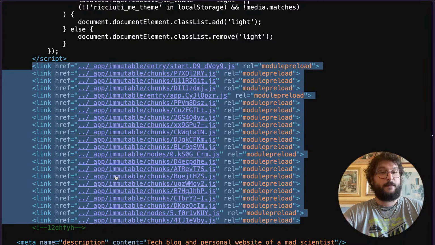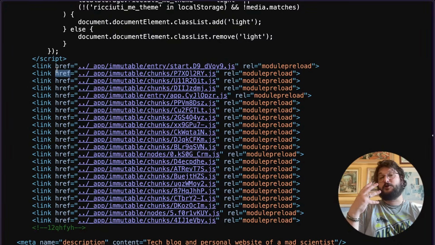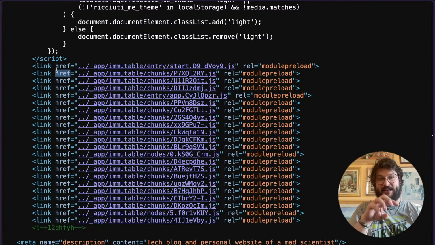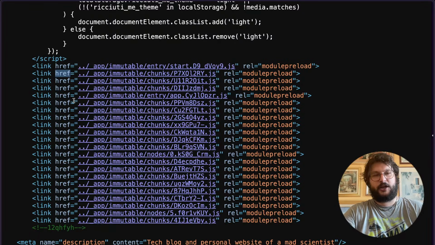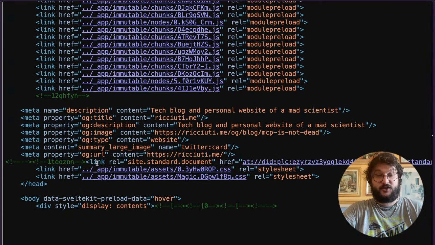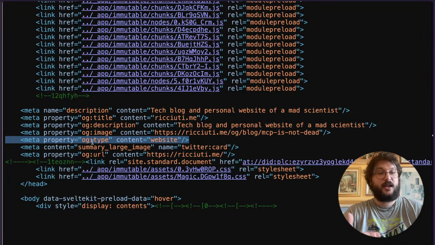So that the page loads very easily. And so this link generally is a resource that actually needs to be embedded into your document. It's not something that is just there so that it can be verified. What this should be is really a meta property. Like it should be meta property, site standard document, content, this thing here.